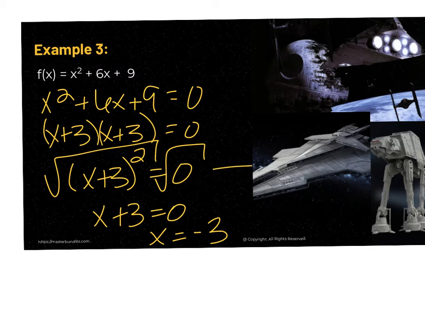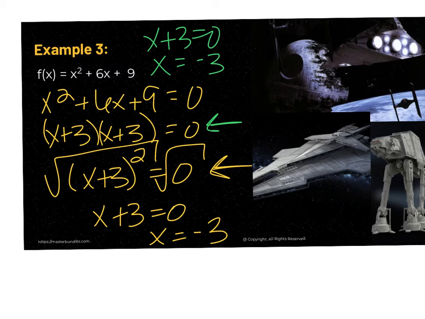All right, so this comes in handy if somehow you end up getting to this point where you have a quantity squared, you still undo the squaring by taking the square root. Okay? If I was doing this, I probably would just go here. My process would be here, and then from here I would just say, well, x plus 3 then equals 0. So x equals -3.